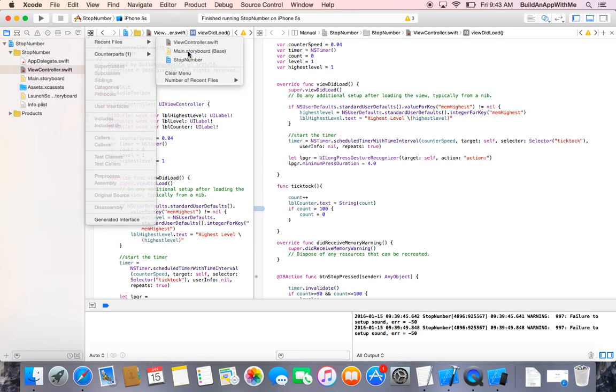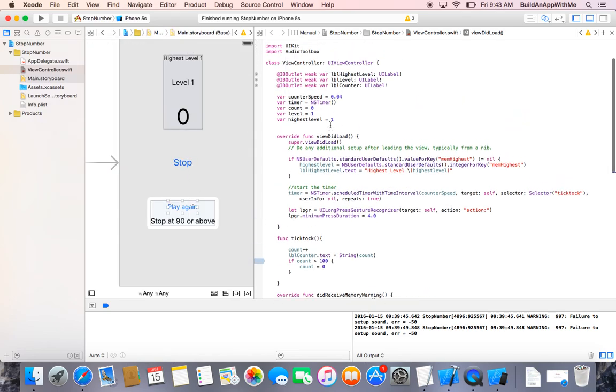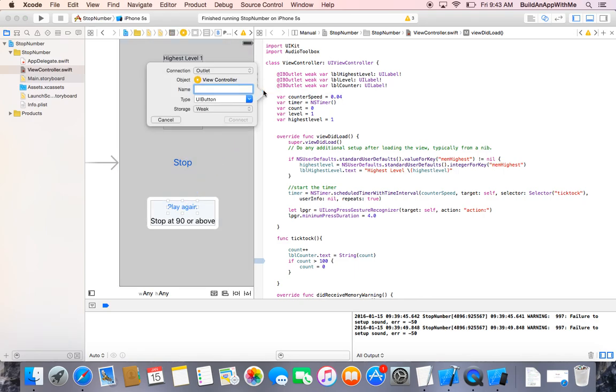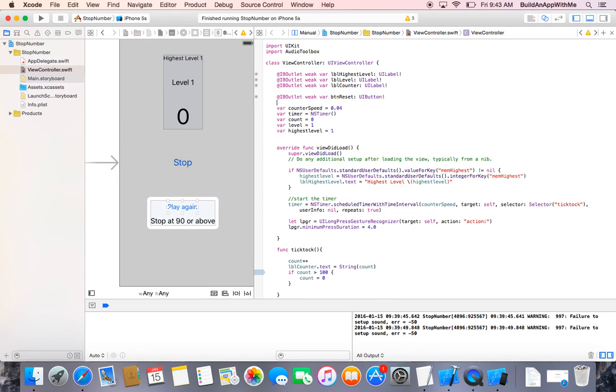Recent files, main storyboard, outlet. Oh, yeah, we need outlet. Button, reset. Okay, so now we have an outlet for that button.